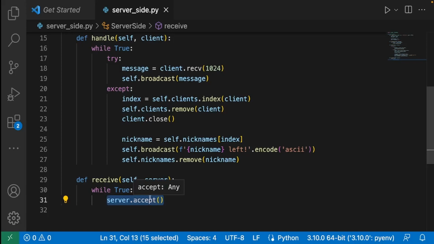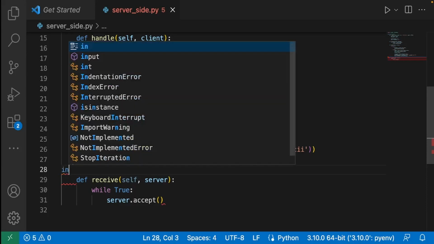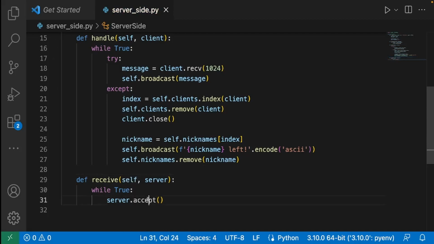It is just like when you're running input in Python. If you're running this, the running of your script will not pass this point until it gets an input. The same as server.accept, it will remain here until there is a connection that is created.